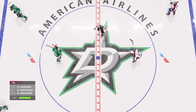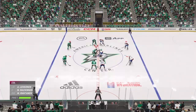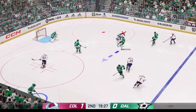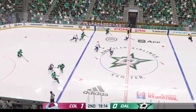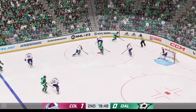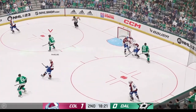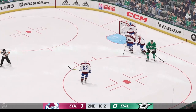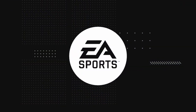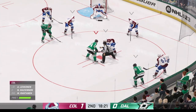Both teams back on the ice after the first intermission. Ray Ferraro and James Cebulski ready to bring in the call for period number two. Here we go, middle frame now underway. Dallas has to look at the way this game's been played so far and realize they've got way more to give — they're not going to get back in this game playing like this. We're still in the early stages of this period, Colorado's up one zip.